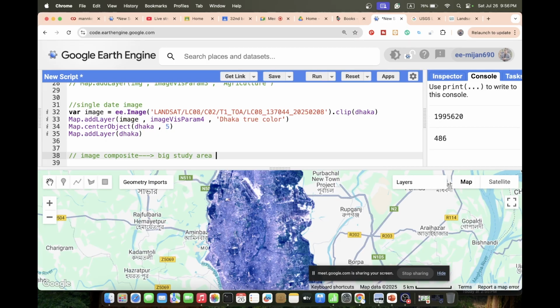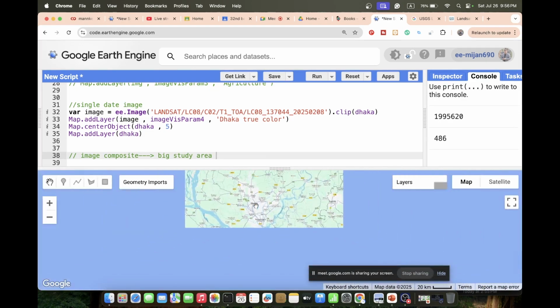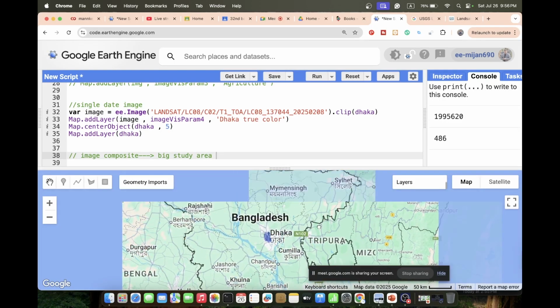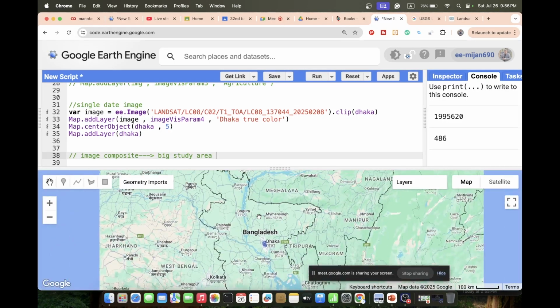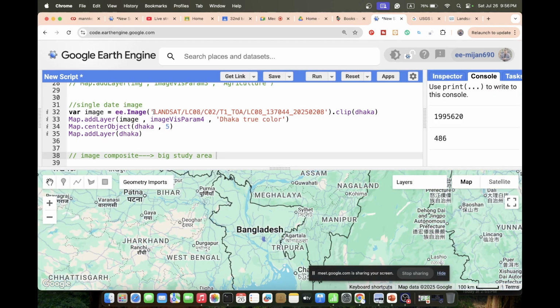Suppose I want to work with the whole country boundary of Bangladesh. I need the satellite image for the whole country boundary, then one tile or one image is not enough to cover it. Then I take the help of a composite.